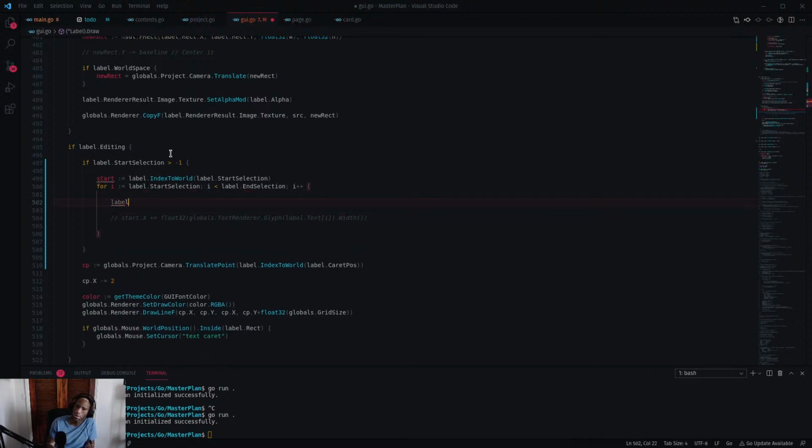Oh, maybe I could just do label.index to world i. But I don't know the width of the. Okay, that's what it is.